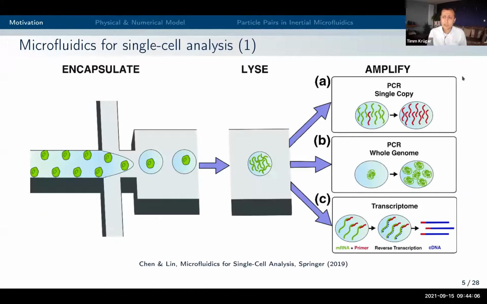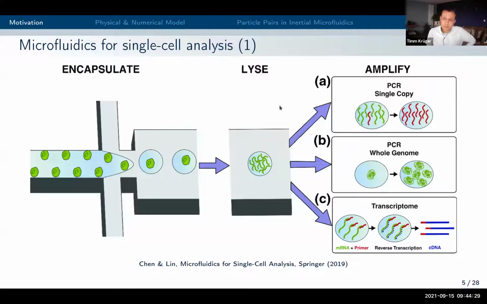So first of all, you might have seen a device like this, where you have a number of cells coming in a microfluidic channel in a water solution, and you encapsulate them in an oil environment, which means you get a water and oil droplet. You keep the cells alive inside, and you can do something with these cells later on.